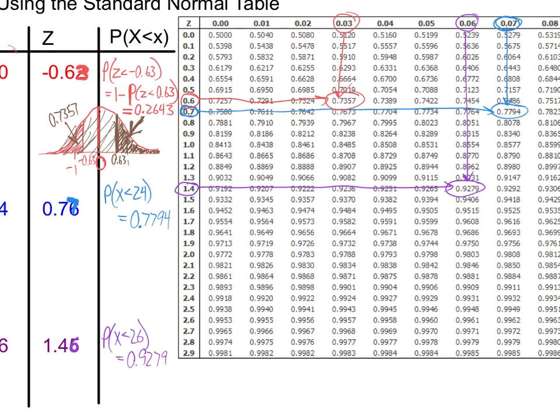Okay? So for the negatives, the simple rule for finding it when you have a negative z-score, if you're using the table, you just do 1 minus the value under the positive z-score. Okay? We're using the complement principle there. So we did 1 minus 0.7357 in order to find the 0.2643. Yes. Okay? Yeah, we're doing 1 minus that to get what we're looking for. Okay?